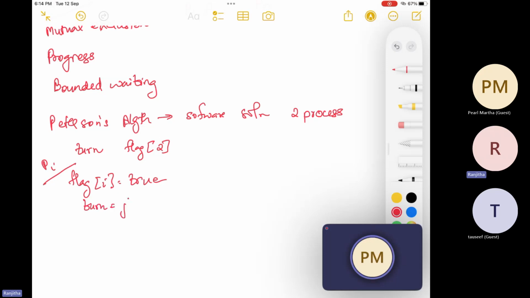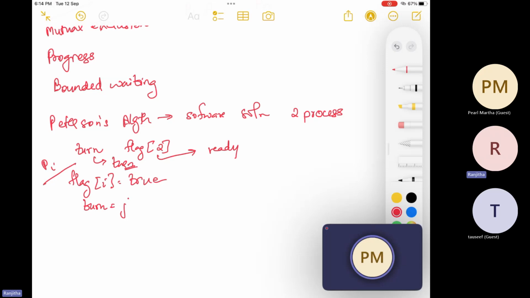The flag array tells whether the process wants to enter or is ready to enter the critical section, and turn tells which process's turn it is. If turn is set to one, it implies it's process one's turn. If turn is set to two, it implies it is process two's turn to enter the critical section.